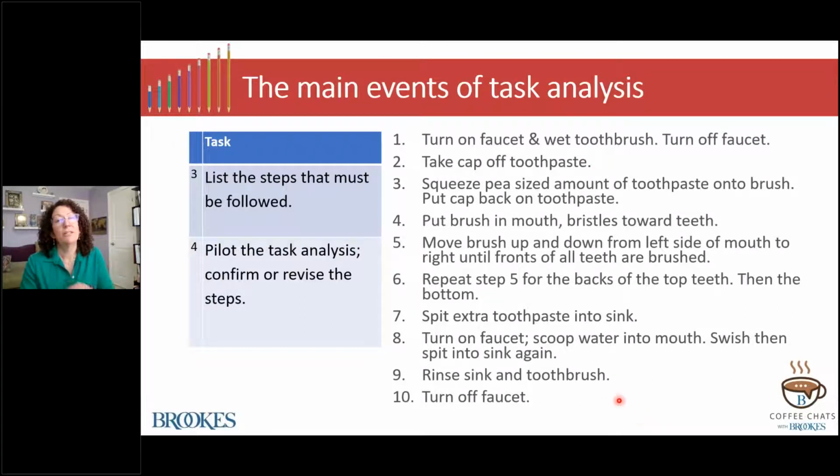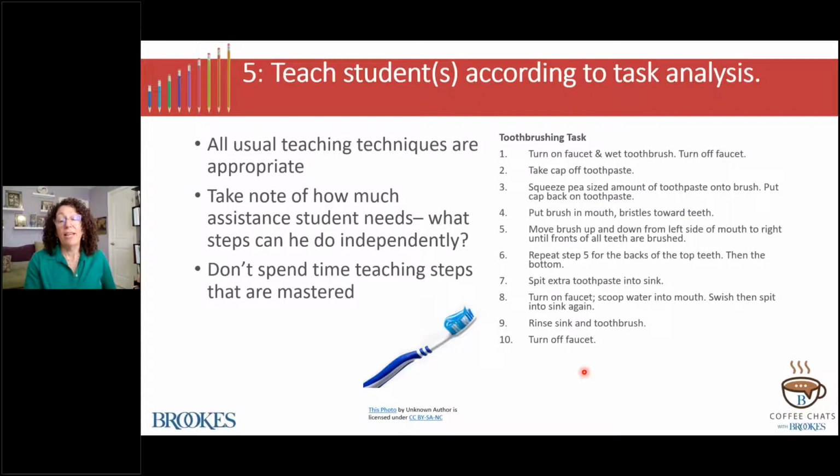Now look, there are tons of different ways to brush your teeth, and you can create your own steps. I know for sure I'm a backpacker, and I go backpacking for several days at a time. And we do brush our teeth when we're out there in the wilderness. There's no sink, there's no faucet. So I can still get my teeth brushed even without these specific steps. So do keep that in mind. Whatever it is you're doing, there are many ways to get it done. And then we have a task analysis.